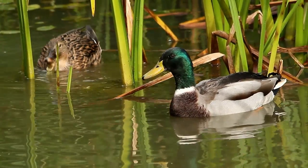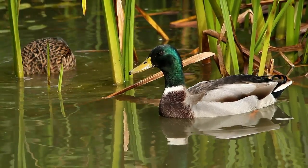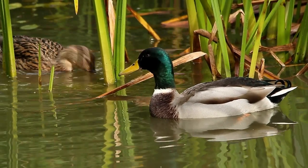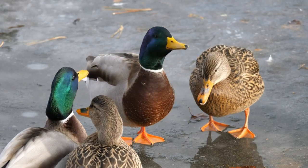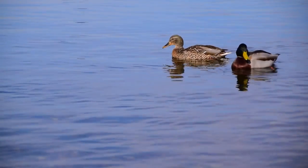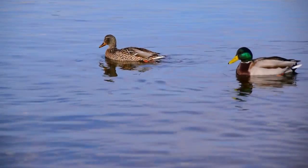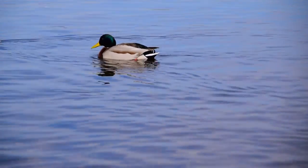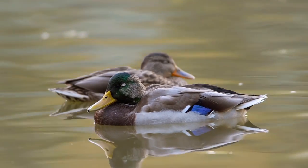The mallard is a wild duck, but it is the ancestor of domestic ducks, and the gene pool of wild mallards has been intermingled and somewhat polluted with domestic ducks and other waterfowl. It is a very adaptable species and is able to thrive in many varied habitats, and as such is considered an invasive species in some areas of the world. These mallards are able to breed with wild ducks of closely related species to produce fertile offspring. This hybridization can threaten to cause the extinction of many indigenous waterfowl.